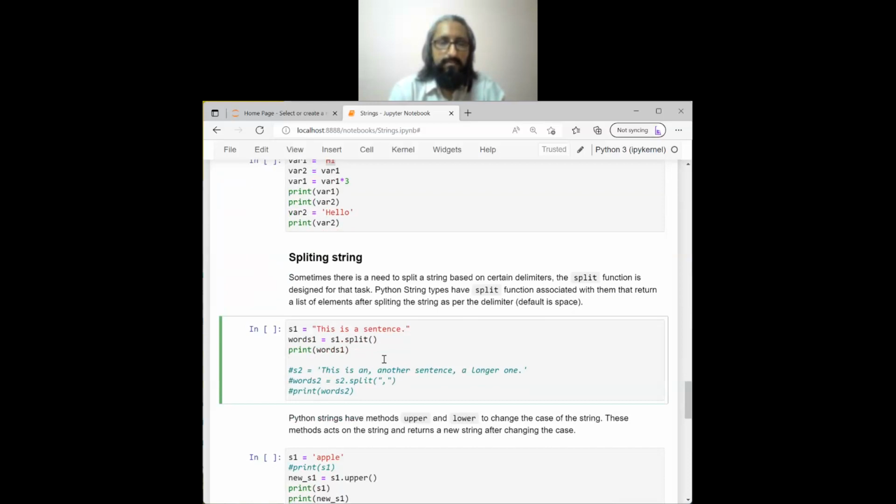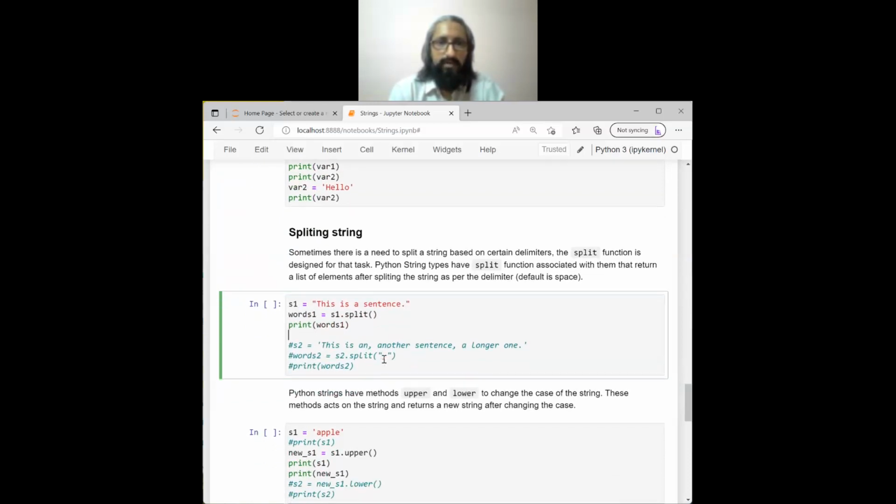Now the topic of splitting strings. Let's say you have a string and you want to split it based on some pattern. How can we do that? Let's say we have a string variable s1 equals this is a sentence, and then words1, which could be any variable name, equals s1 dot split.